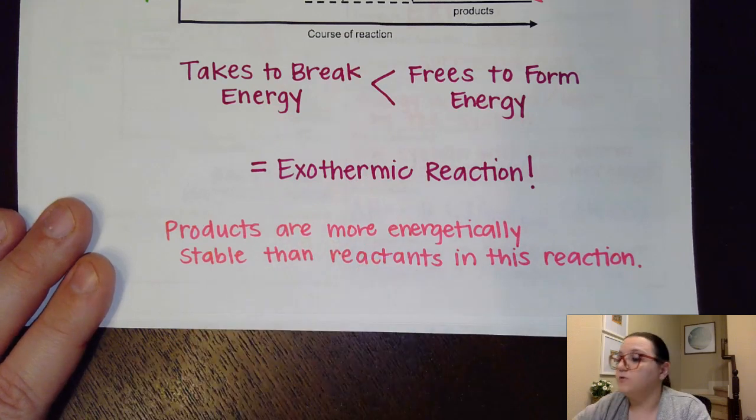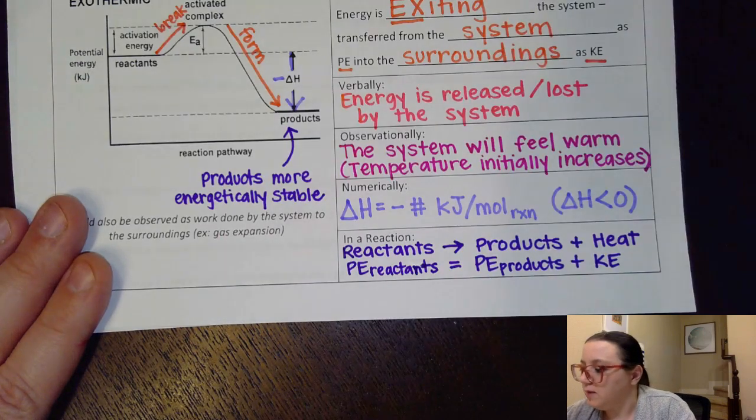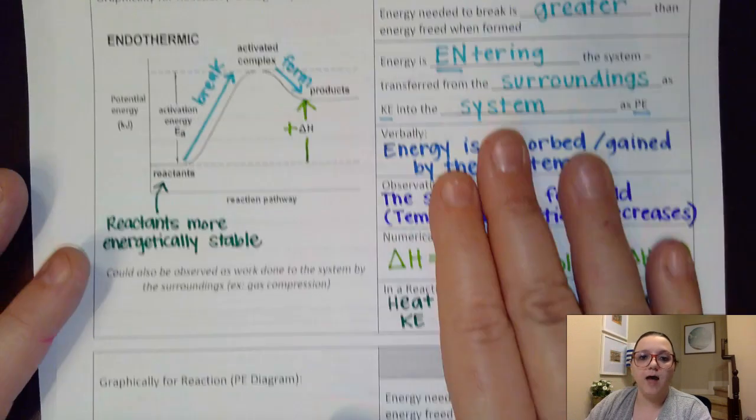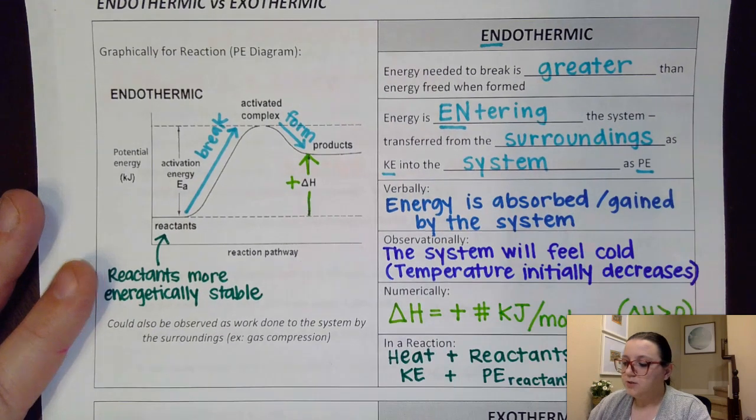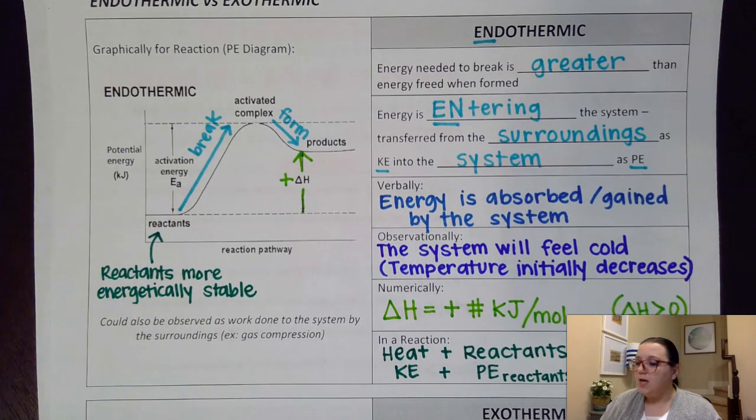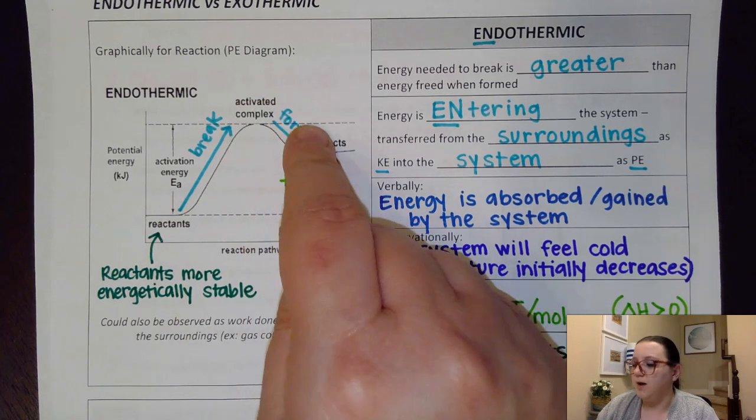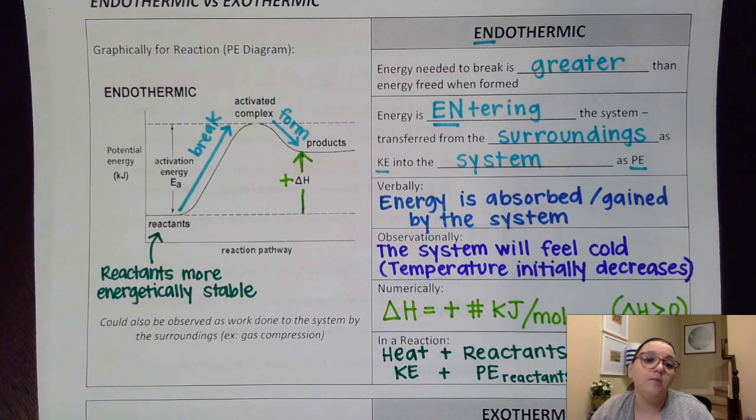So on the next page, we have a chart that compares endothermic and exothermic. So let's go ahead and go through that together. You notice on the top of this chart, we have endothermic. Here we see a more traditionally shaped potential energy diagram. They did not address the mechanism that's taking place here, so this is assuming a one-step mechanism. Obviously, you might have multiple hops here if you had a mechanism, or you might even have a lower activated complex if you added a catalyst or something like that. So this is just referring to a very basic potential energy profile diagram.